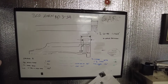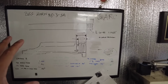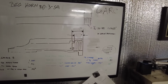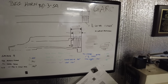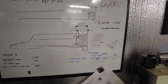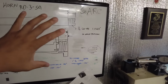And even though these things are pretty precise actions, the Bighorn RD3, which is basically the Origin Action, the measurements do differ within a couple thousandths to up to 8 thousandths, which entails actually your headspace measurement. So, like I mentioned, I build these barrels specifically to the action. Those deviations of 4 to 8 thousandths could be the difference between a go and no-go gauge. So you could technically have a supposedly pre-fit, shouldered barrel that will not headspace correctly. So, like I mentioned, it is a huge benefit to get the measurements on the action and go off of that measurement.